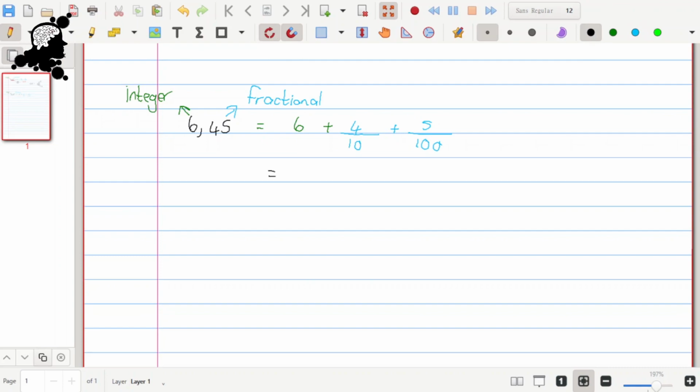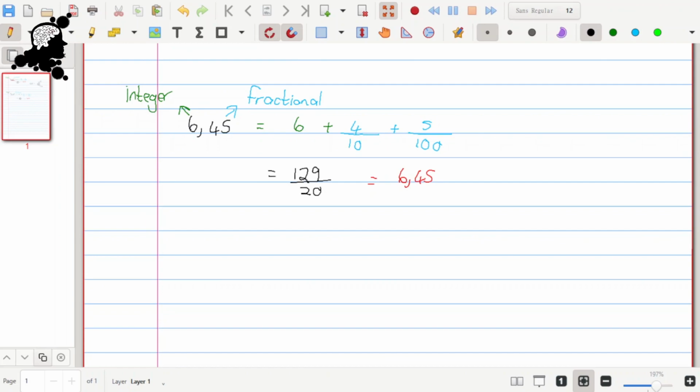If you type this into your scientific calculator, which by now you have with you and you are enjoying the benefits of having a scientific calculator, your answer is 129 over 20. Once again, if you press 129 over 20 on your calculator to check if your answer is correct, you're going to end up with 6,45.